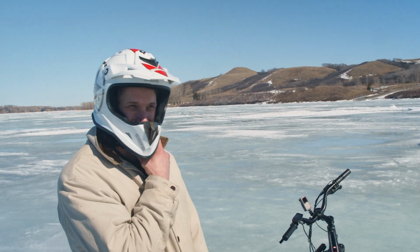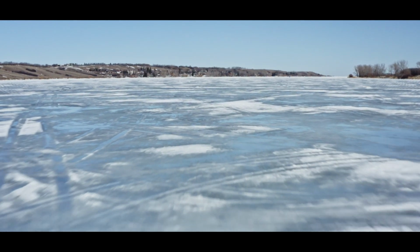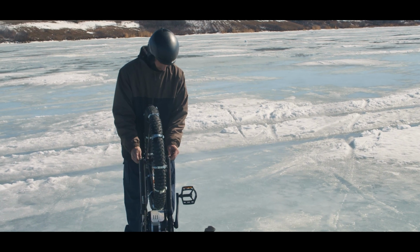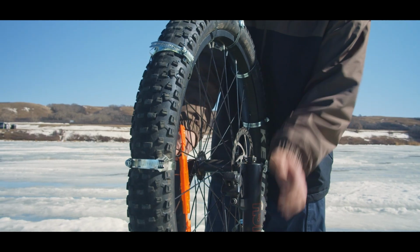I knew it was going to be kind of wet. I wasn't expecting so many puddles. By the time we started filming, the warm temperatures had turned our icy lake into a giant, soaking wet slush puddle. Not exactly the extreme ice challenge we had in mind, but that won't stop us from carrying out some very scientific tests.